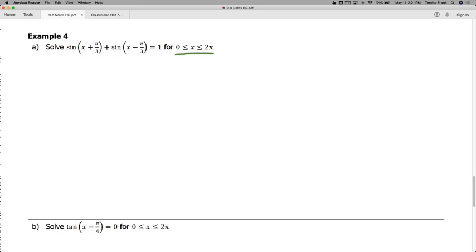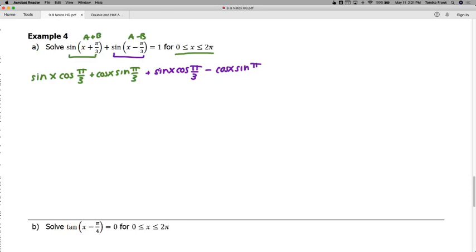But let's take a look. So we're going to use the expansion for sine of a plus b here. And I've got it as a plus b and then a minus b. So this is going to become the sine of x times the cosine of pi over 3. I'm going to expand this first part. Plus the cosine of x times the sine of pi over 3. And then I'm going to switch colors, because now I'm going to expand the second part. So to that, we are adding the expansion for the sine of a minus b. So the sine of x times the cosine of pi over 3 minus the cosine of x times the sine of pi over 3.